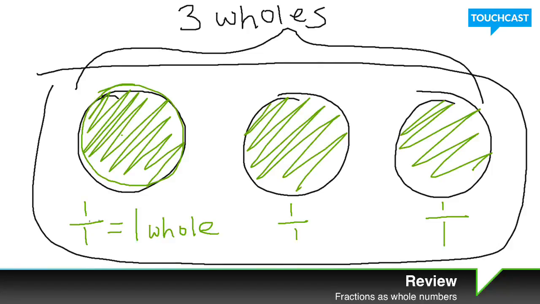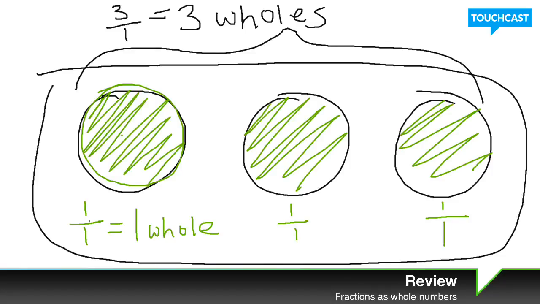So 1 over 1, 1 over 1, 1 over 1, all together we can say is 3 ones. We would never actually say that in real life, but 3 over 1 part. We're describing 3 parts, and there's only 1 part in the whole. So we can say that 3 over 1 equals 3 wholes. That's where the conjecture comes from, the idea that any whole number over 1 equals that whole number.